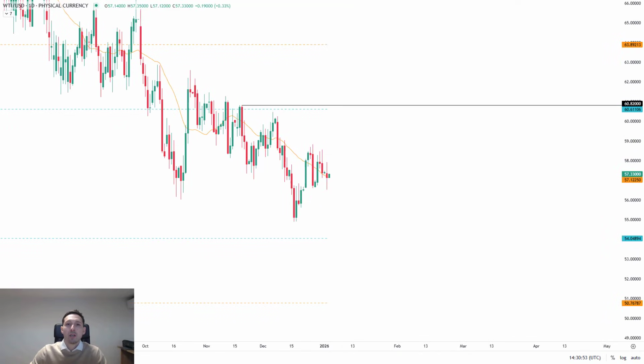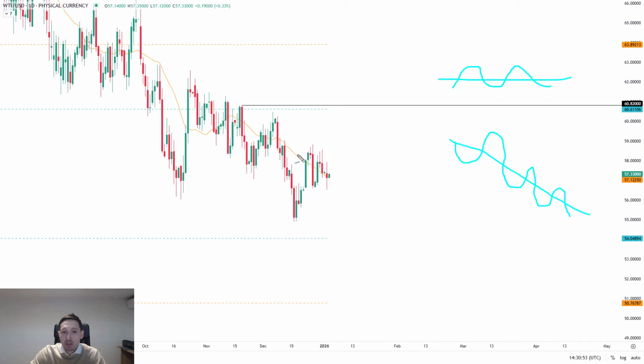Wrapping up the watch list this time with crude oil before we move on to gold and silver. What I would like to see is, what you actually have is quite an interesting setup here because crude oil is doing this kind of range play that we look at in the strategy guide, but it's doing it on the way down. You see this very often. So for example, a market is moving down, but it's also kind of ranging or it's kind of choppy. So what I would like to see is I would like to see it break this range and I'd like to see the moving average turning flat and even oscillating.